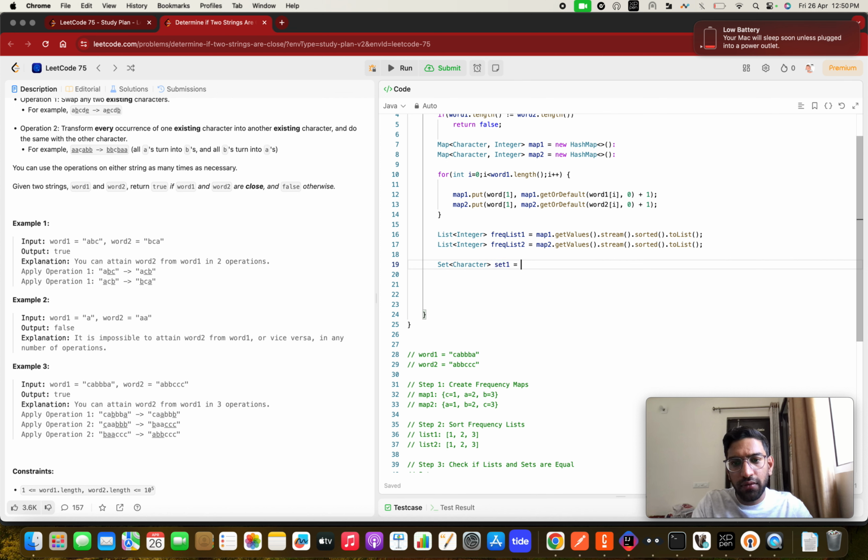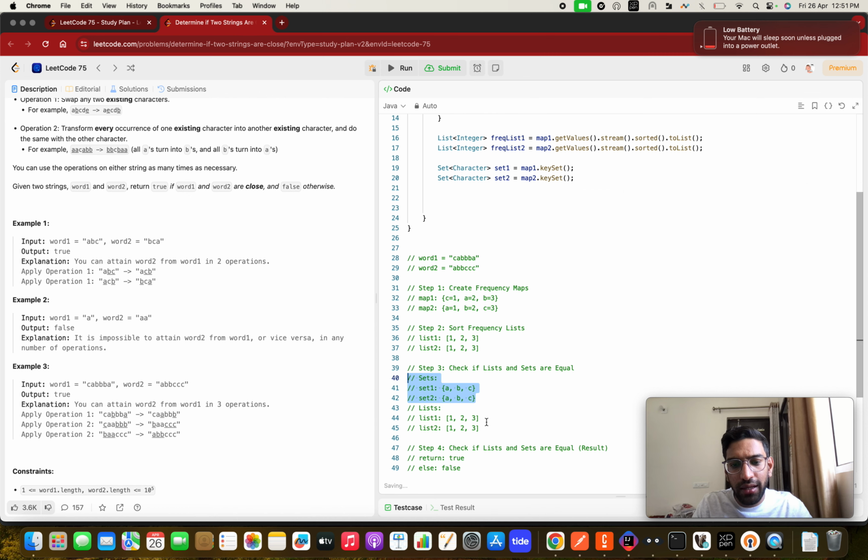Set 1 equal to map 1.keySet. So in the first step we have sorted all the values of the map, and here we are getting all the keys of the map, set 1 and set 2 for map 2. So our set is ready, our list is ready.